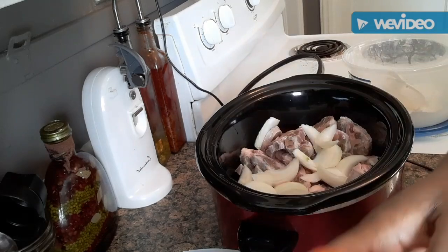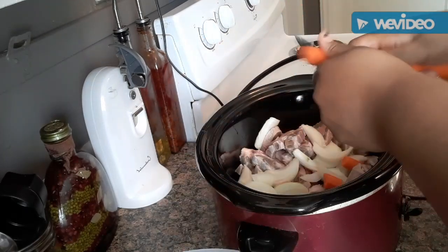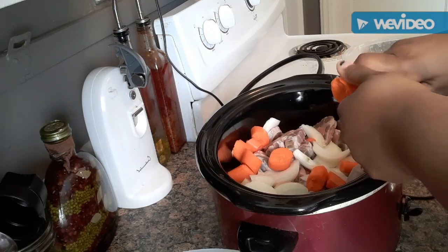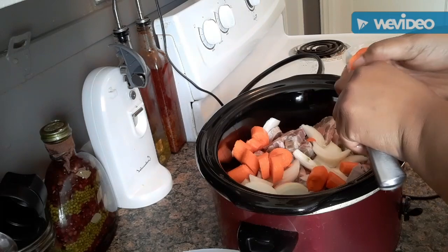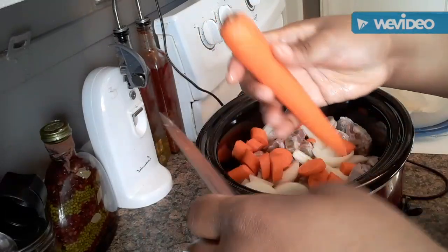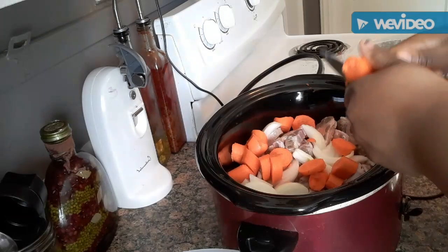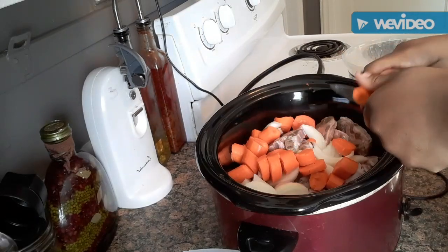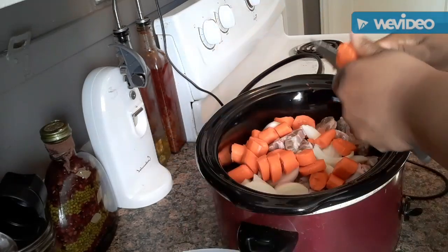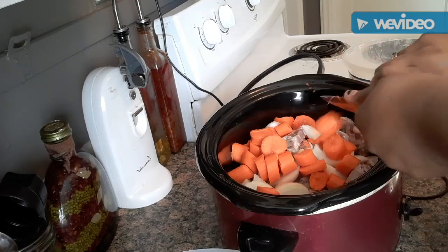I started to add another one but I'm not going to. I'm going to cut this carrot up in here — I was going to put some potatoes in as well and call this a whole meal. I shaved the carrots with the potato peeler, taking the skin off of them. Got about four carrots going in. We're going to do this where it has like a little gravy to it.